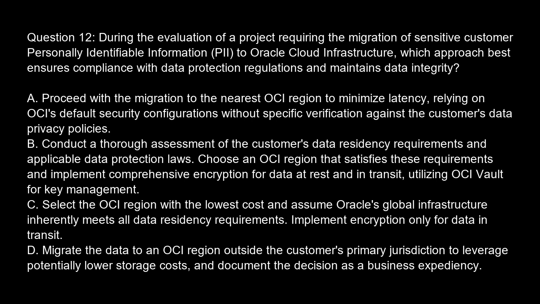Option C. Select the OCI region with the lowest cost and assume Oracle's global infrastructure inherently meets all data residency requirements. Implement encryption only for data in transit. Option D. Migrate the data to an OCI region outside the customer's primary jurisdiction to leverage potentially lower storage costs, and document the decision as a business expediency.